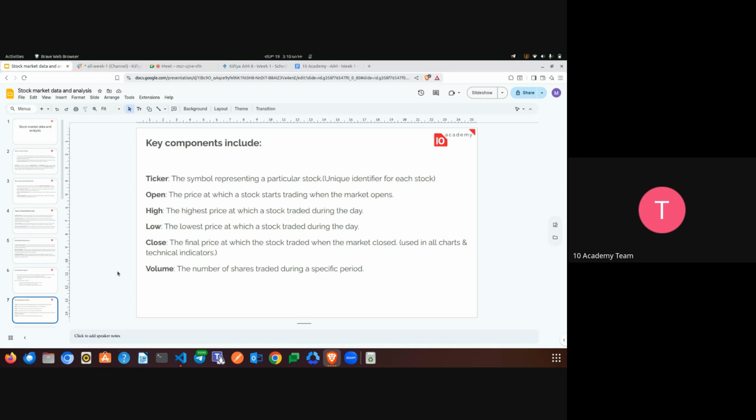So the goal is to find the companies trading below their intrinsic value, or undervalued, and hold them for a long time. The key components include financial health. This is analyzing the income statement, the profitability, the balance sheets that might be assets and liabilities, and also cash flow statements. And for the industry and economy, evaluating the competitive landscape and microeconomic factors. So this whole thing means that we are analyzing the financial health of a company.